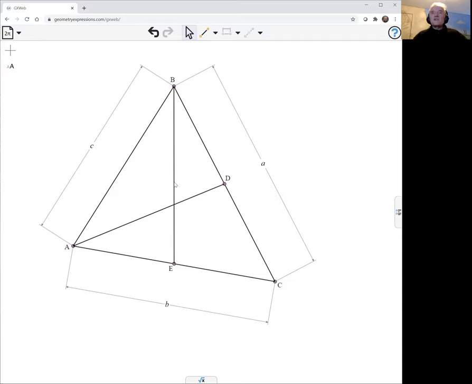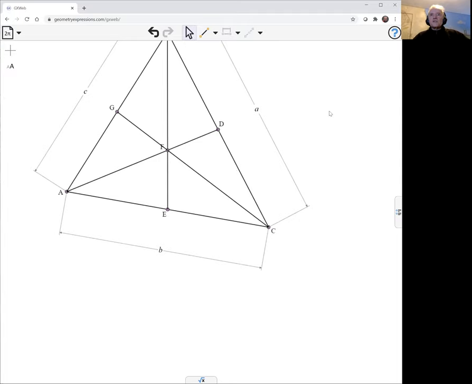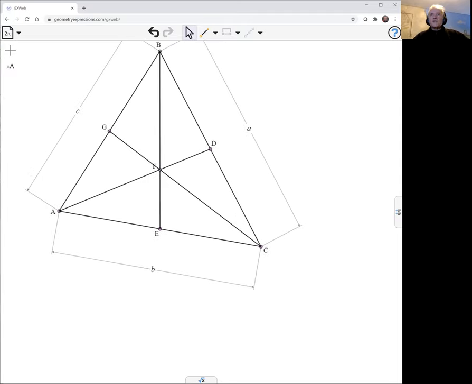I'd now like to intersect these two medians, so select those two lines, and we have here the intersection tool. And so we have this point F is now the intersection of these two medians. What we'd like first to show is that F also lies on the third median. So let me create the third median. And now it certainly looks as if it lies on it.